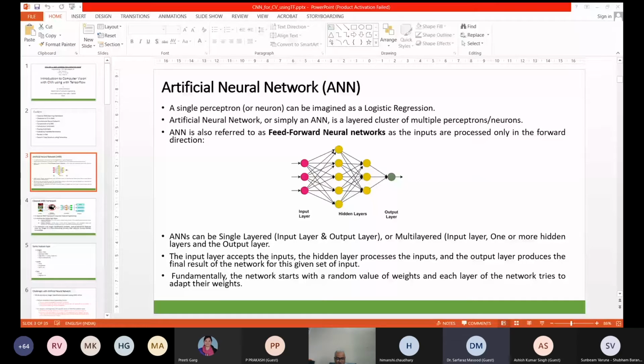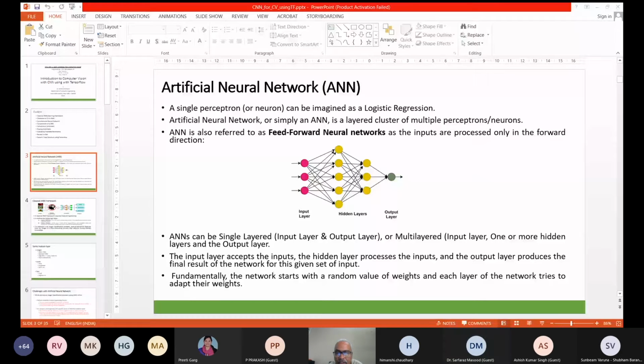It involves the following steps. Feature extraction: extracting the set of possible features, depending upon the domain of the problem. Image-based problems have a different set of features to be extracted. Audio-based problems have a different set of features to be extracted. Text-based problems have different features.